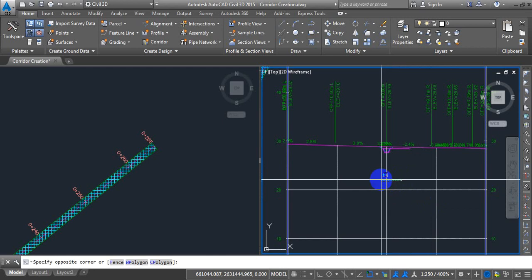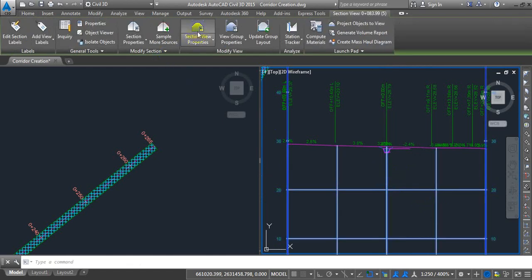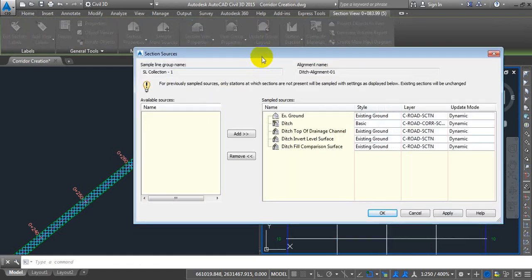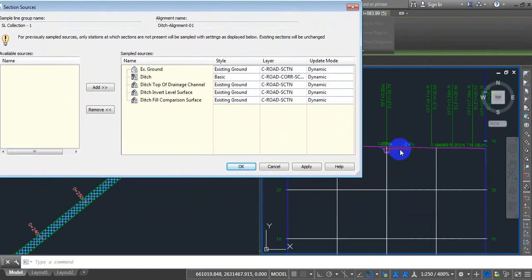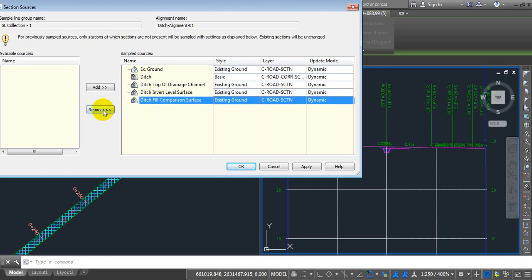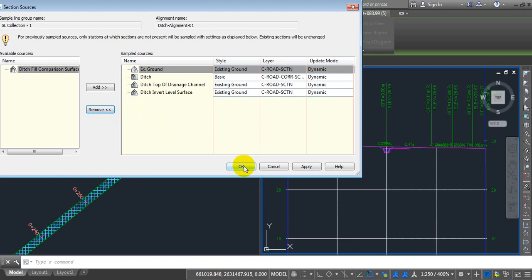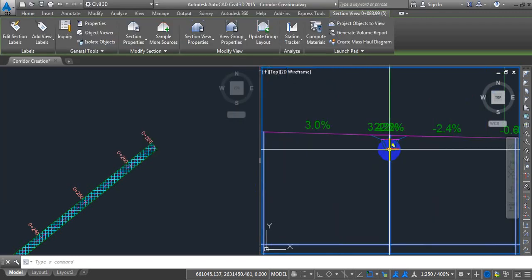If I click on this section view and come to sample more sources, now this problem that we see over here, this line extending to the right, is not because of the top of drainage channel surface. It is coming from some other surfaces which by mistake were sampled into this list. So if I remove this ditch fill comparison surface from my list, I should be okay with my surface.